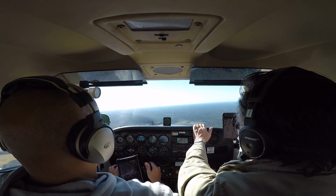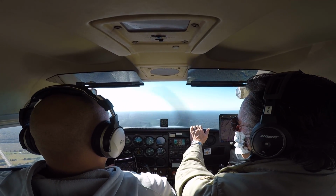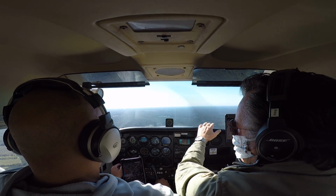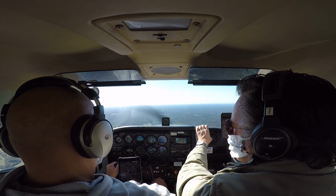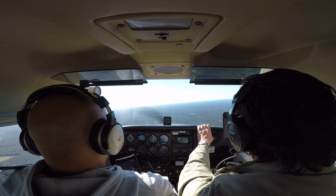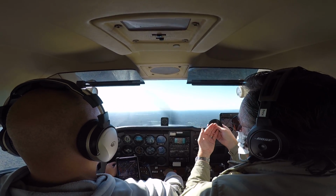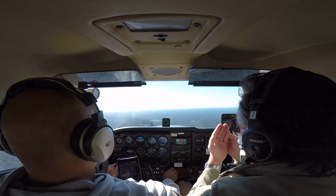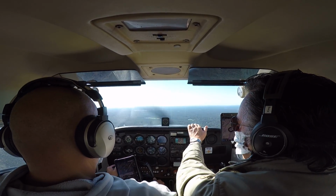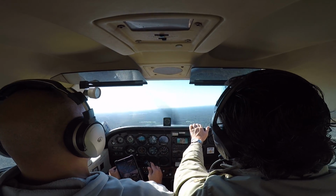So instead of crossing the threshold at 60 or 65, we're going to add 4 or 5 knots to that. You don't have to get crazy because we don't have that level of precision on our airspeed indicator, but let's just round it off to adding 5 knots. And we'll check it again when we get down there. That's so that if you have a gust and then it dissipates, we don't suddenly lose 5 knots at 60 and end up stalling the plane on final.